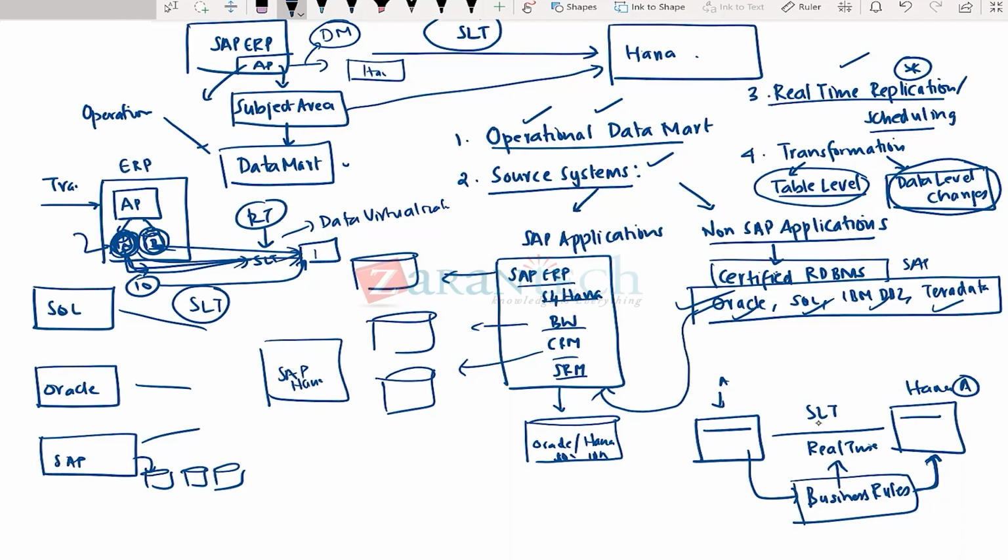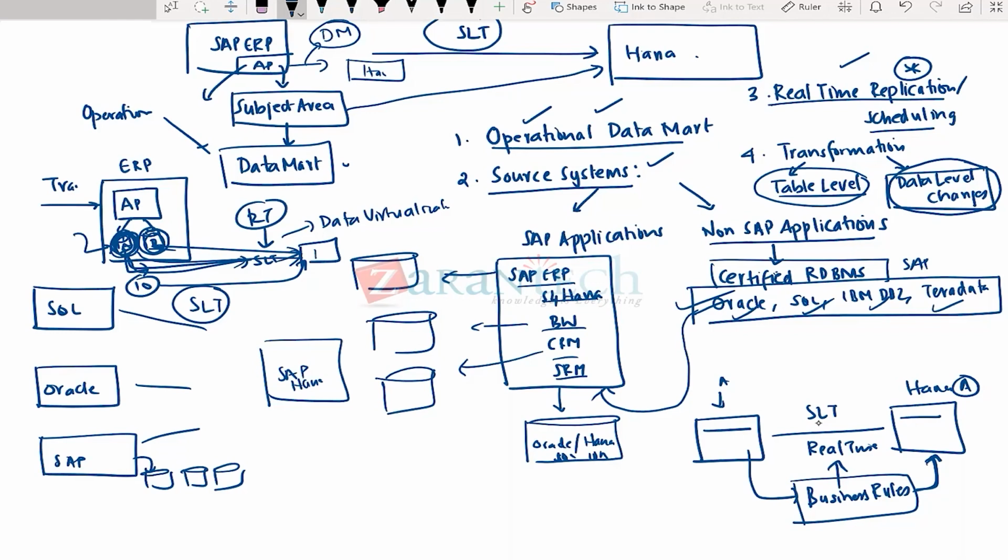So if you make minor transformations, you won't see that delay. It will be like in microseconds. So for your normal eye, you wouldn't see the difference. By the time you refresh it in the HANA system, you would see the transformed information come through. But keep a word of caution here: don't bombard the SLT system with too much transformation.